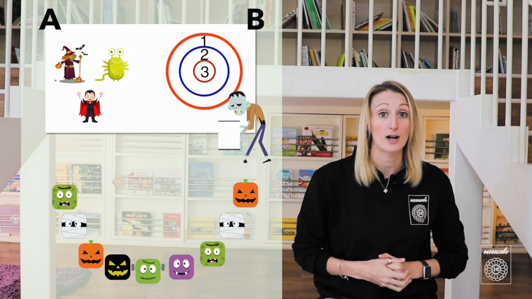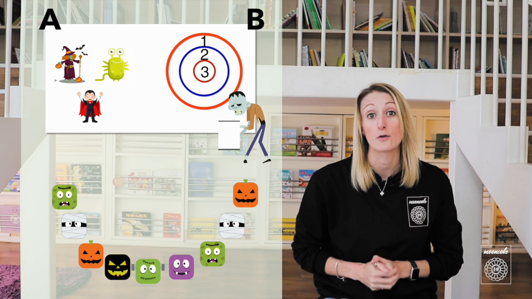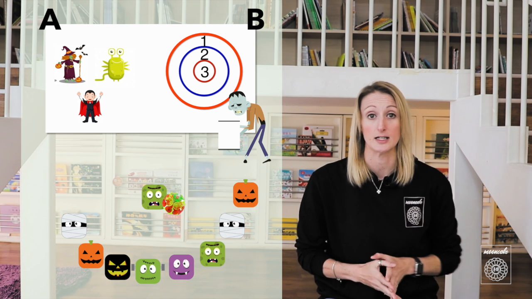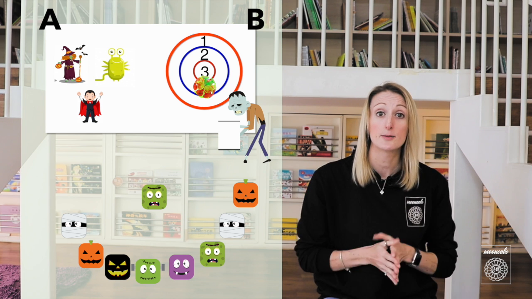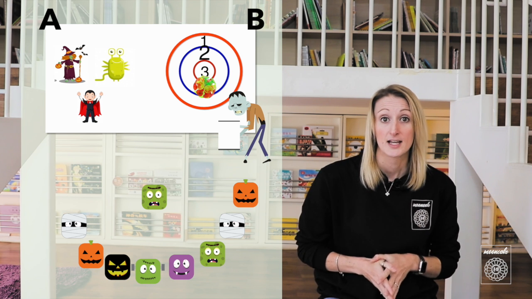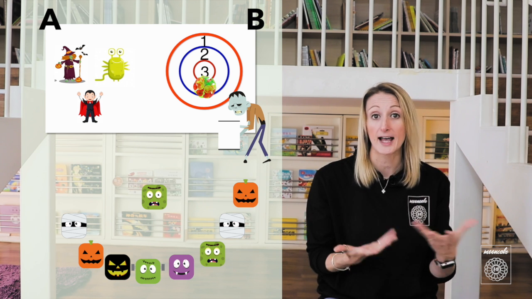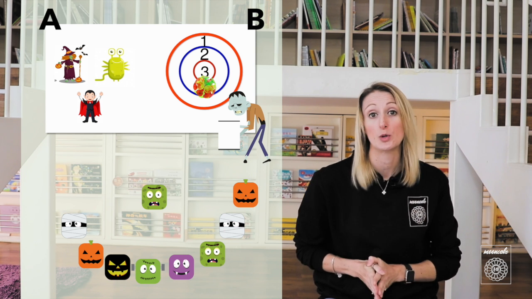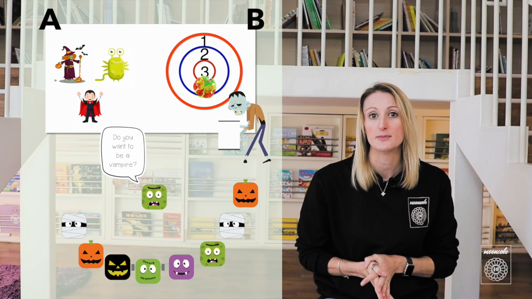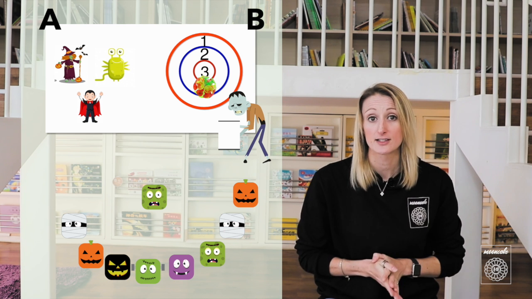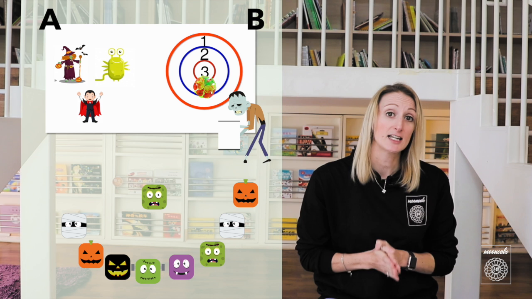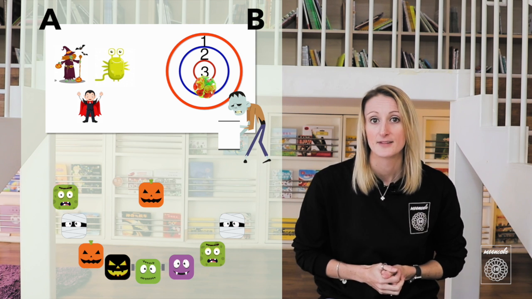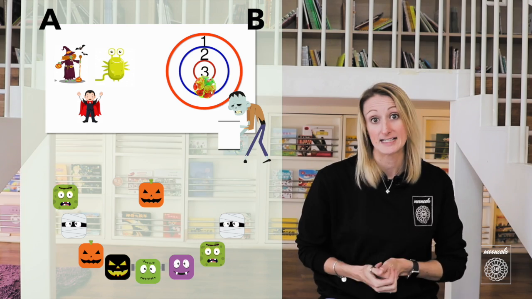Explain to the class that you have picked your Halloween costume and that they have to try and figure out what you want to be for Halloween. A student from team A comes to the middle and throws the sticky ball — where it lands determines how many points that team can win. The whole class asks together: what do you want to be? That student then guesses by asking: do you want to be a vampire? If they guess correctly they get points. If they guess incorrectly they sit down, a member from team B comes to the middle, and we go again. Keep going until everybody has had a try.